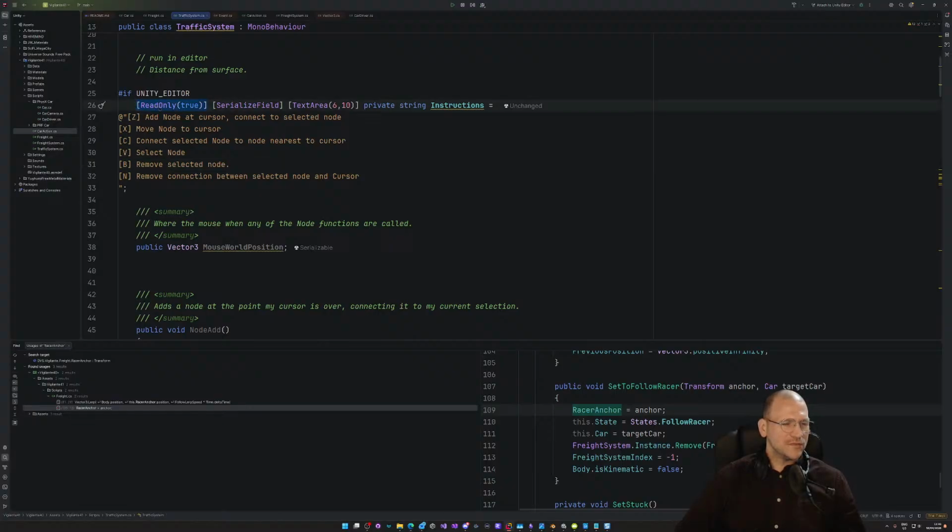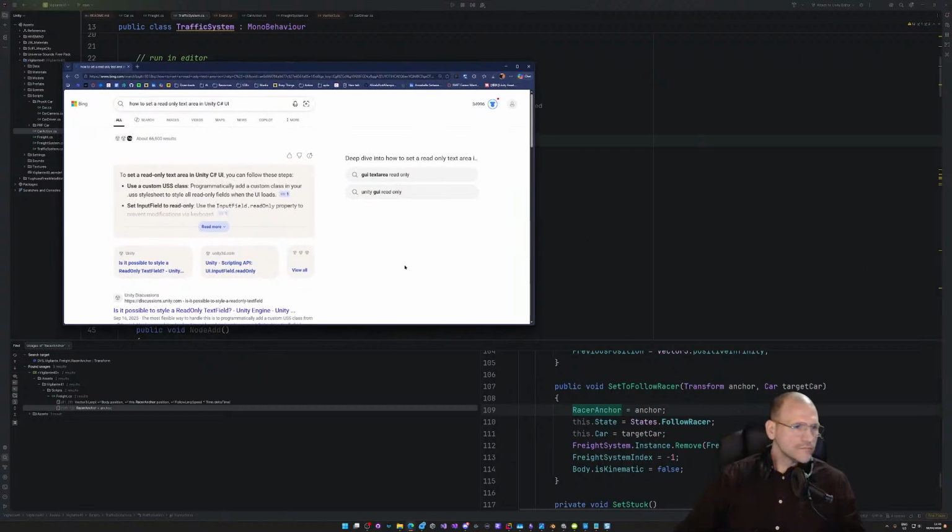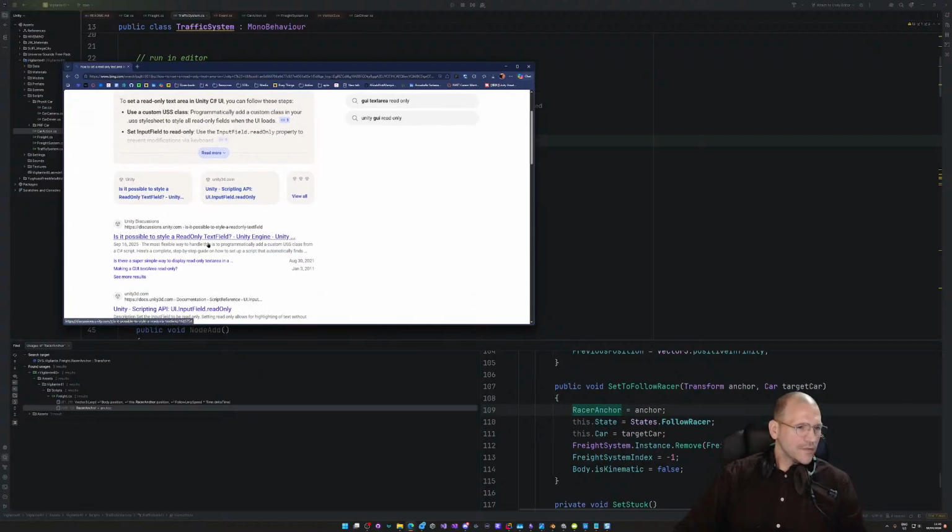What does the read-only do? Is this Unity-based? System. No. Okay. How to set a read-only text area in Unity C# UI. Okay, not with that one.